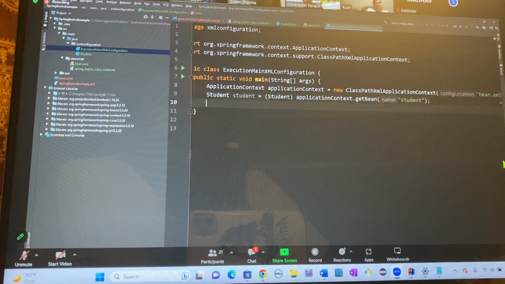So see, this is how. Now if I do student dot test, see, the way I'm creating an object in the Spring Framework is way different from how we do it in normal Java. Now let's simply execute and see what happens. This is the executable class, right? So I should be allowed to execute. If not, I am getting an error.